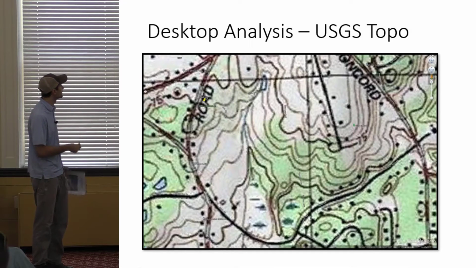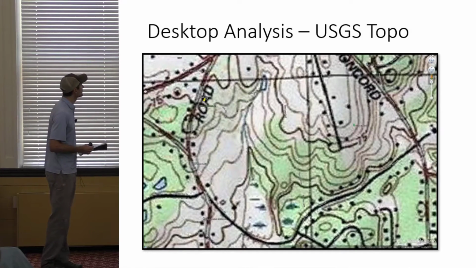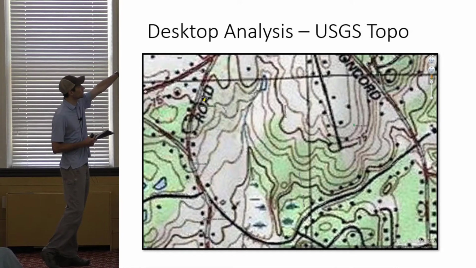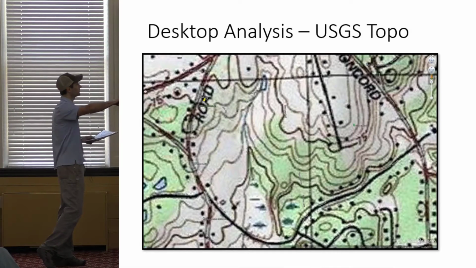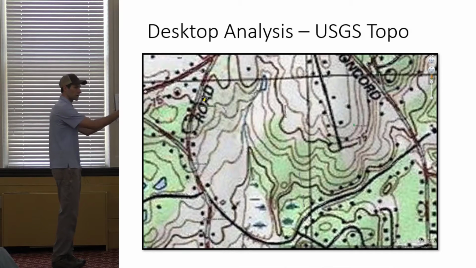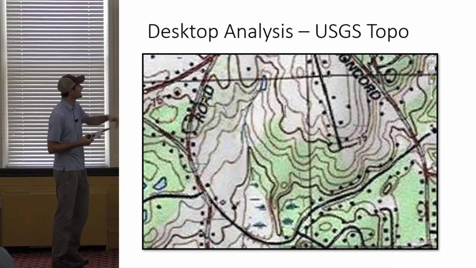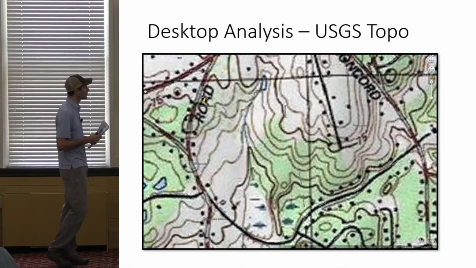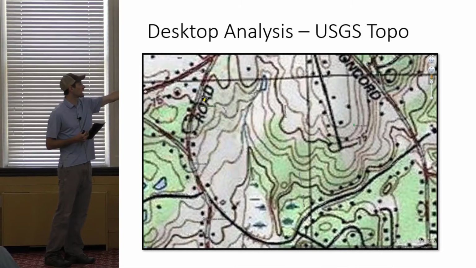You can't really tell, but the line that's horizontal up on the top, that's this road right here, right? And so our site is out here. You're going to take a right, and then it's the first road on the left, and then that parking is right there. And then our wetland is along the blue line right in here.